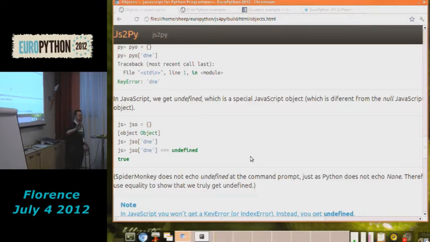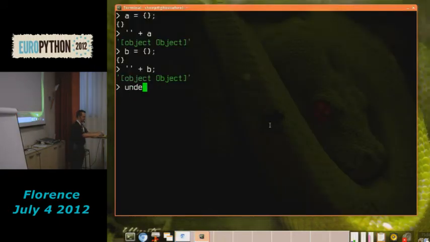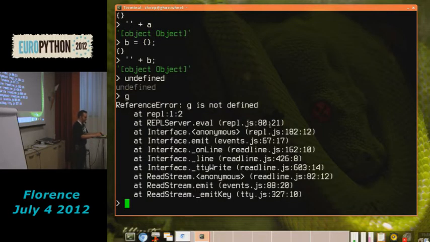Because you can refer to non-existing variables in JavaScript and things like that, and they all have the value undefined. And the funny thing, this variable, undefined, it has type undefined, but you can do this.